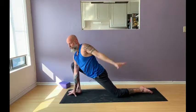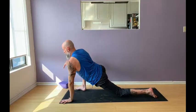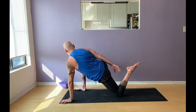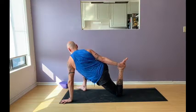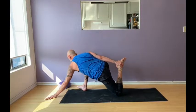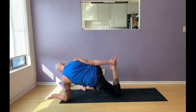And then as your left hand comes down, rotating again, and then just sinking down a bit, or if you're ready for a quadricep stretch in your left hip, left leg, take your left foot with your right hand, and then just settle down onto your hand, or maybe even your forearm here, and take a few breaths into the front of your left thigh.